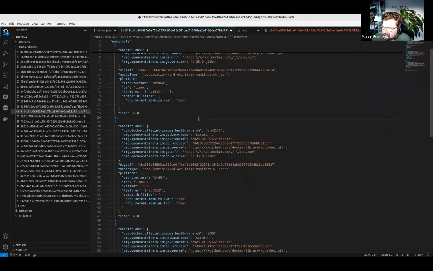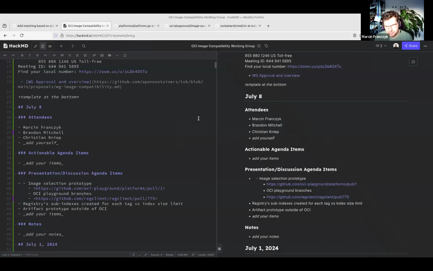But as far as I know, Christian, you didn't have a problem with that. No. If we have a scenario where we can put compatibility metadata into your preferred field, then we don't need any artifact. Basically, that would be for us, for telco. I've discussed that with the guys. That would be a good solution, and we don't need basically any artifact. We just pull the index that is of interest to us, and based on the metadata we have in there, we can use this metadata for cluster provisioning.